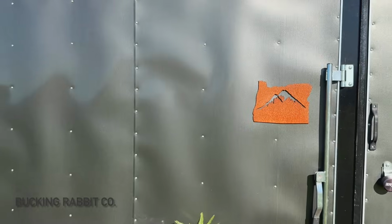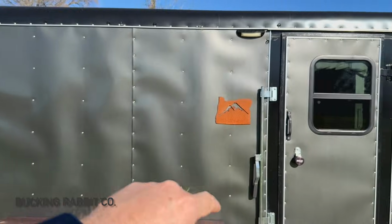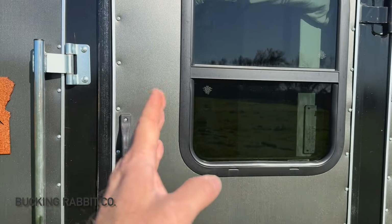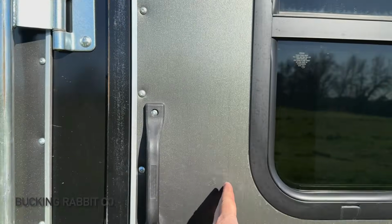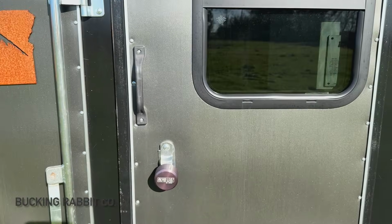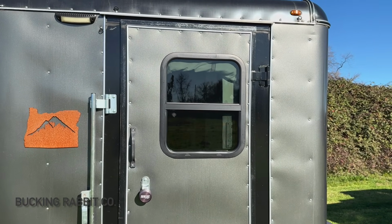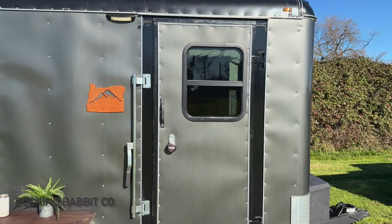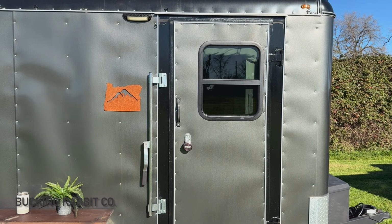So the framing is 16-inch on center, but on the door, it's a little bit different. So you have the framing of the door and there's a support beam that goes straight down here, which ties in with this guy. So I was able to put in a little bit of a larger window, and we only have 2 windows on this trailer. So I have the door window, and then there's a window on the opposite side over there on the trailer.